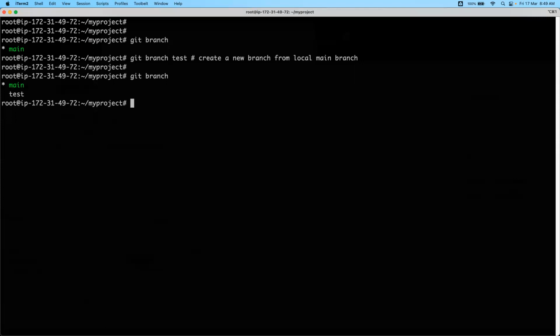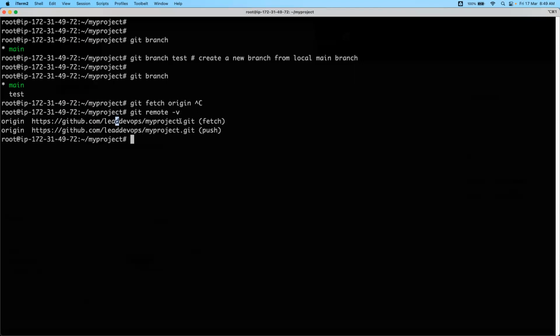But again, how do I get a branch from the remote to the local? There is a command we use to fetch some branches from the remote to the local, meaning take a remote branch and create it in the local. We use a command like git fetch, right? So I do it as origin. Remember team, origin always refers to the remote URL. So I'm saying git fetch, a branch from origin here.